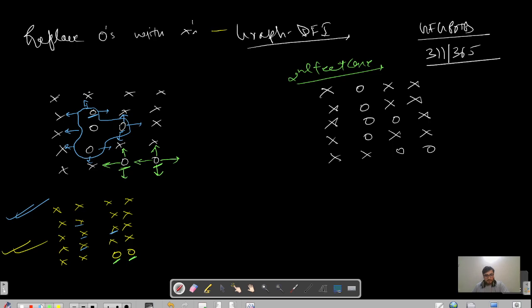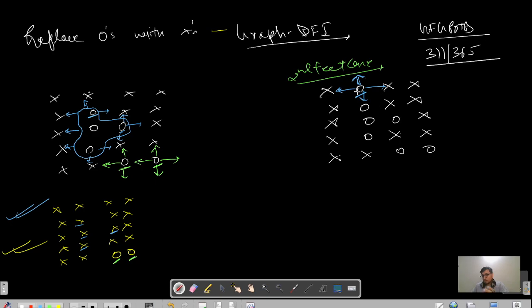So the thing we have changed here in the second test case is that you are having an extra O here, and the rest of the thing is as it is, right? So once you come at this O, you will see that your left is X, the right is X, the down is O, no problem. But for the upwards, you will see that there is no character present, that is out of bound.